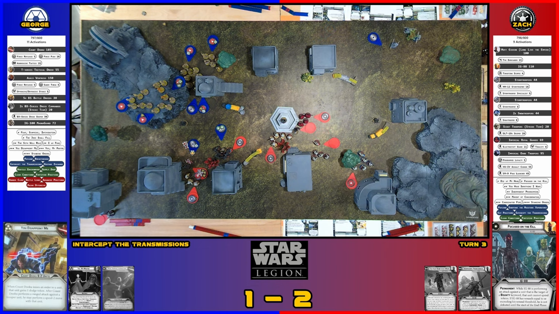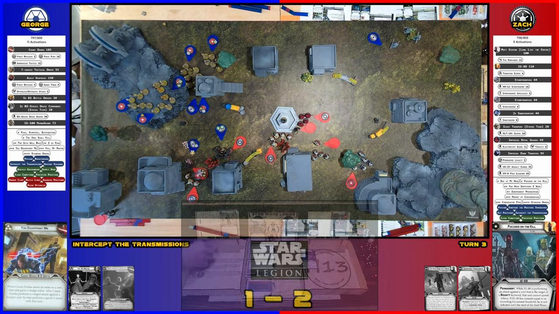So in that case, with the rocket launcher, with the specialist, you want to ready the rocket and the specialist. And fire. Okay. Which lets you use the specialist again to get a free aim. So I get a free aim. So yeah. Okay. Free aim, 3 black.